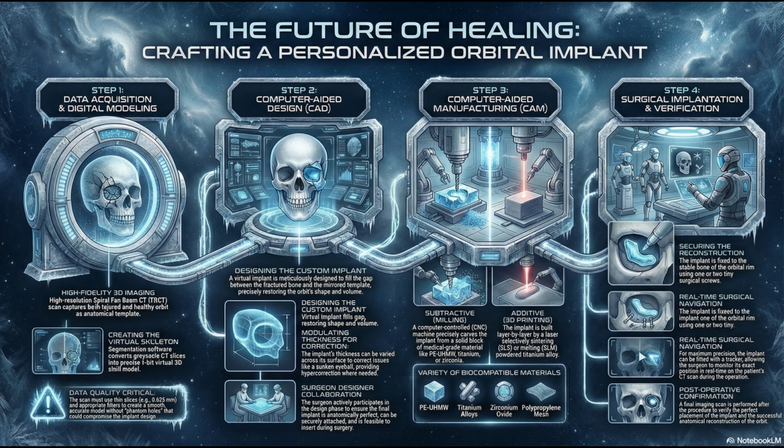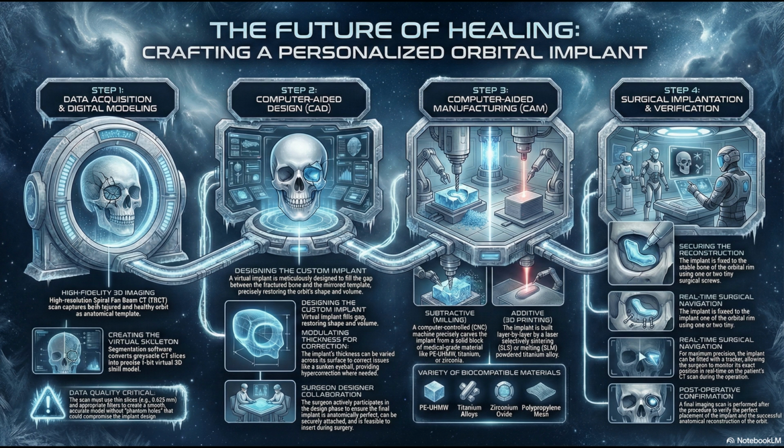Let's shift focus then to the next stages, manufacturing and materials. Because this is where I would argue those early data flaws just get amplified into potential disasters. I'd say this is where the true engineering complexity comes to a head, the CAM phase, the actual manufacturing. It forces you into these material trade-offs that have huge clinical consequences. Take two common materials, PUMW, which is a type of polyethylene, and zirconium oxide.